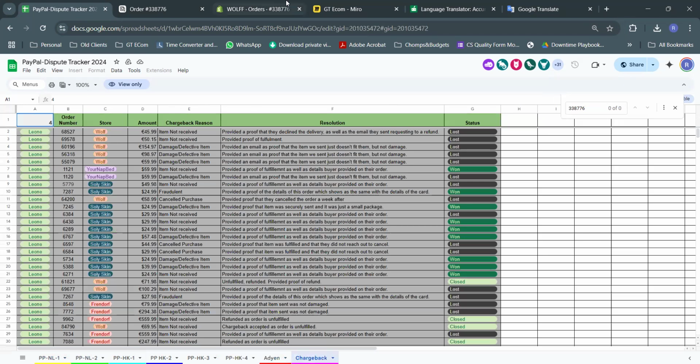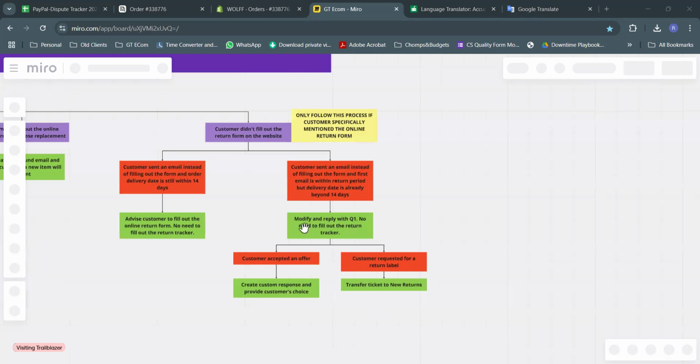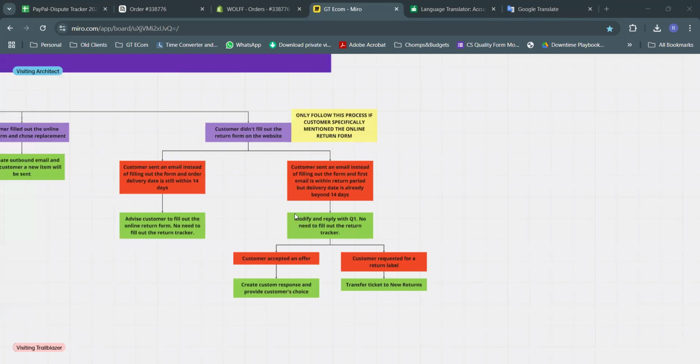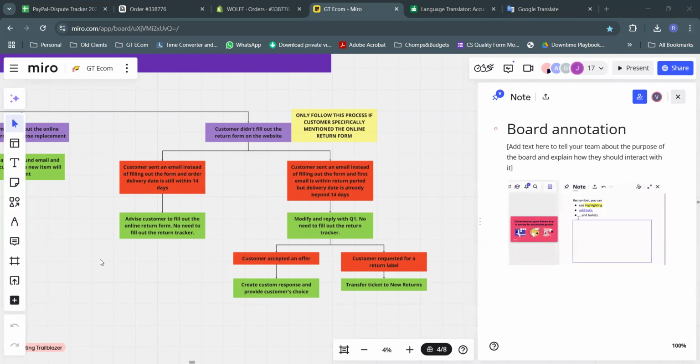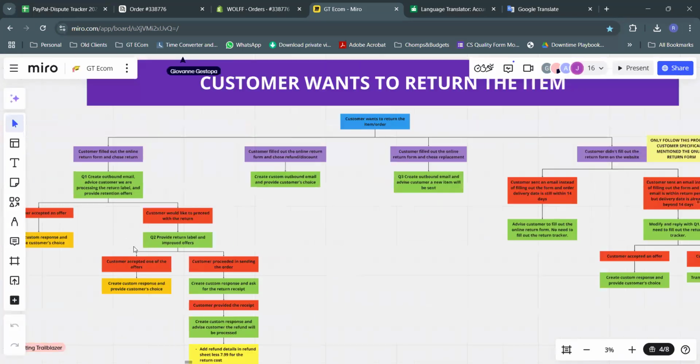So no dispute filed as well. Let's now check the process. The customer's concern is about size that doesn't fit, so let's check the process.